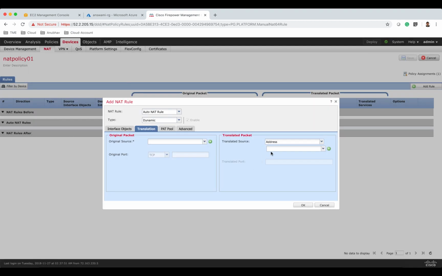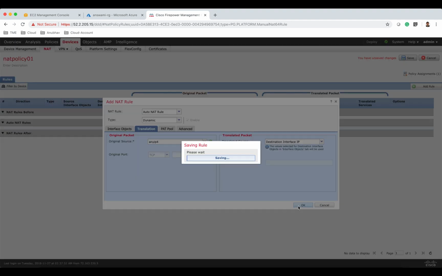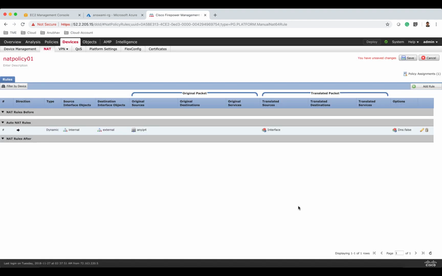So I'm saying anybody from inside going to outside, and if egress interface is outside or external, translate it to external interface IP address, and it's a dynamic auto NAT here.